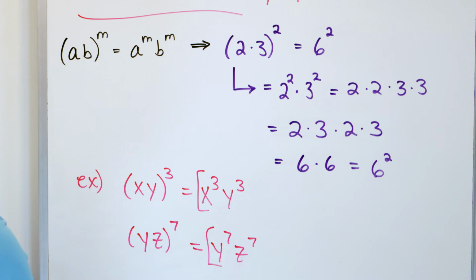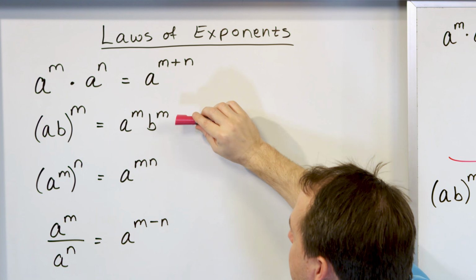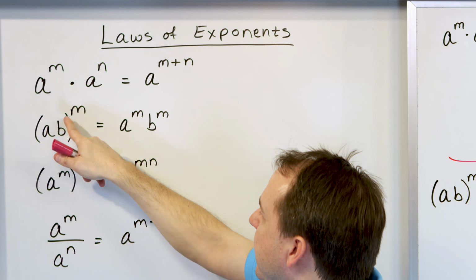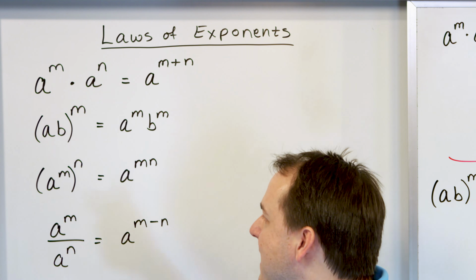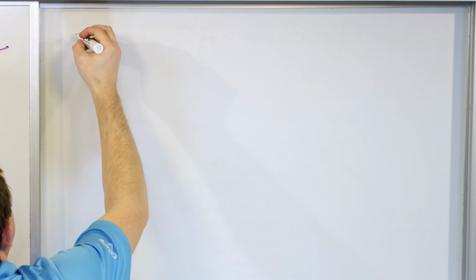All right, so here what we've done is we've taken a look at this one, which means you can add the exponents. We've taken a look at this one, which means that we can distribute an exponent in to each term. Now we're going to take a look at the third one. We'll go over there on another board, and we'll take a look at that. The actual rule, if I write it down again, it looks like this.